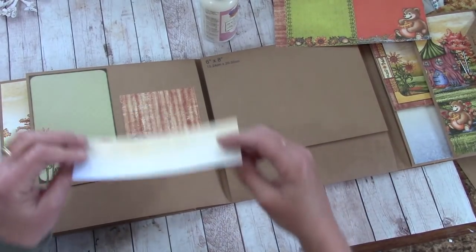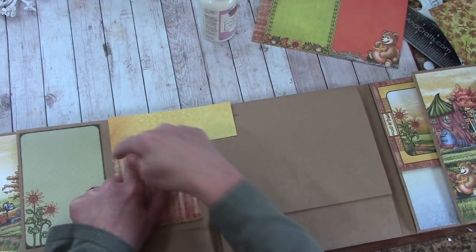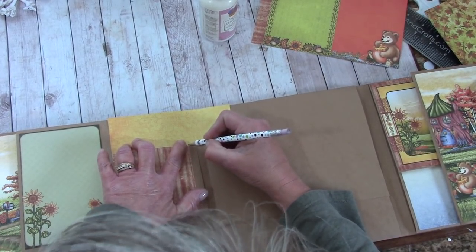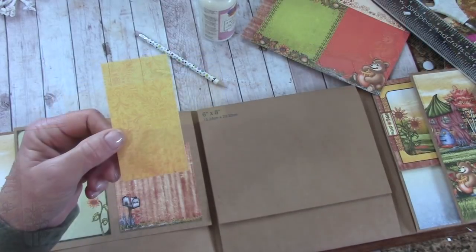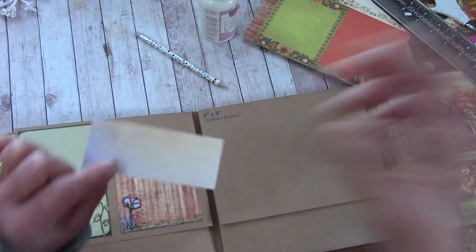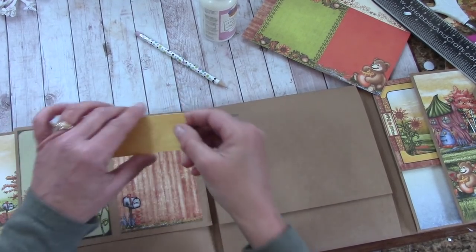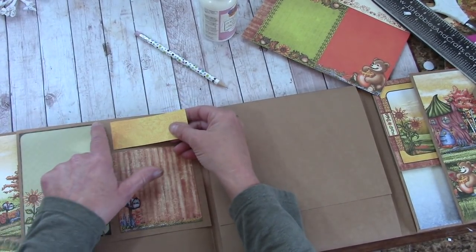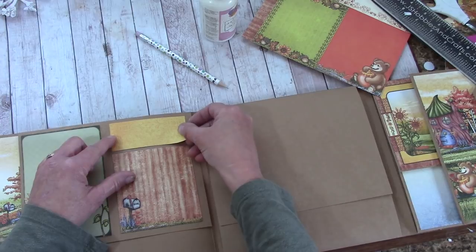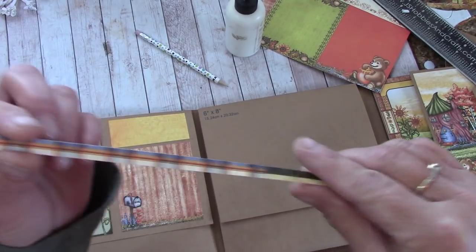In your reserves you will find this piece; on the back it is cream colored. I'm going to place this down and line it up with the sides of this panel here, measure to fit, and cut. Measure over one and a half inches and cut. I think I'm going to go with the brighter yellow side showing up — apply glue and line this up with the top of your green panel, glue it down making sure the sides are even.